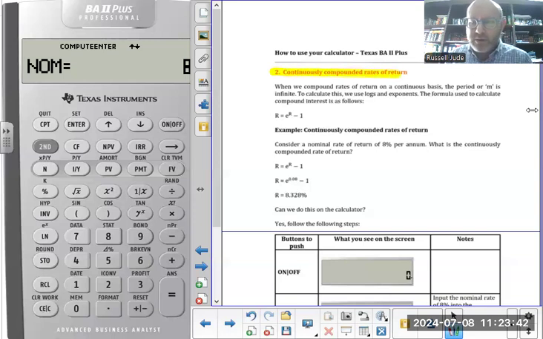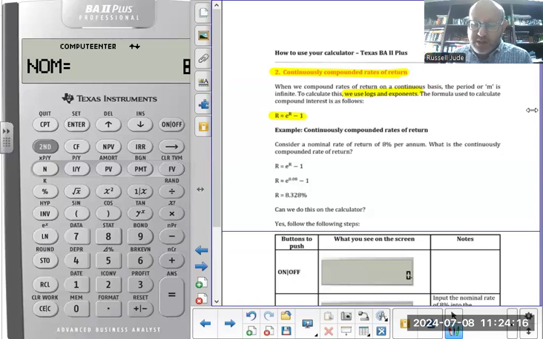What number is that? Well, it's more than 12 for sure, because it's all the time, isn't it? Okay, one of the ways we calculate continuously compounded rates is we make use of logs and exponents. If I wanted to calculate the continuously compounded rate of return on my calculator, I've got a formula for that. That's e to the r. E is the exponent, r is the nominal rate that I'm given. Don't forget to minus 1 on the back end.